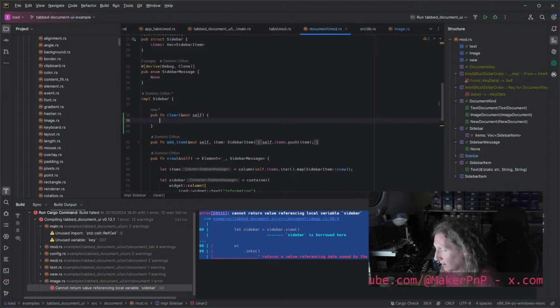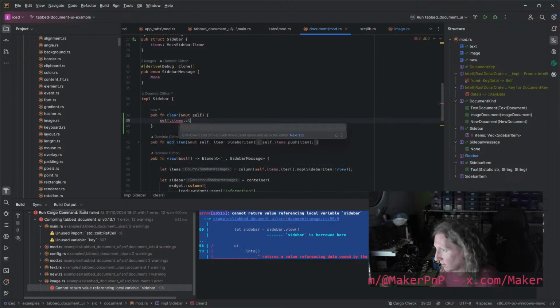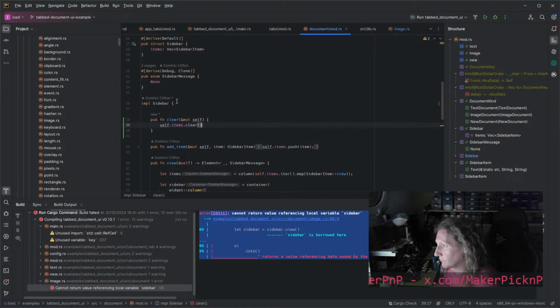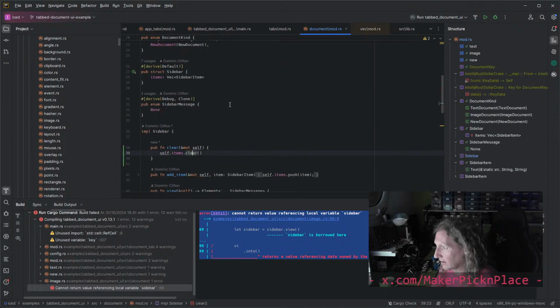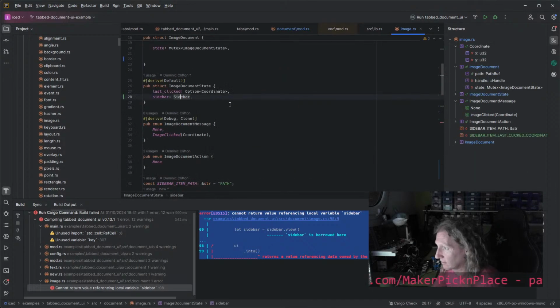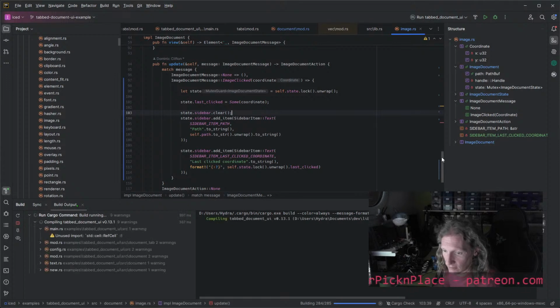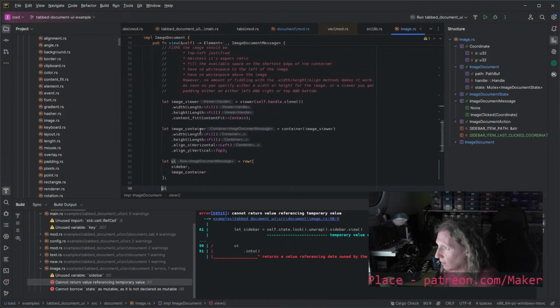Oh, I'm being dumb. Self dot items dot clear. Is this on Vec? Yeah, why doesn't the IDE auto-complete that for me? Now it says it's not deprecated. My IDE's been a bit funny right now.